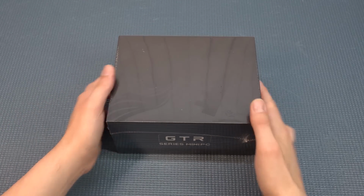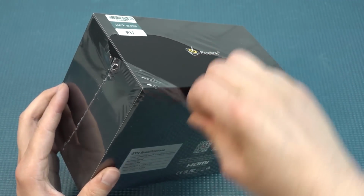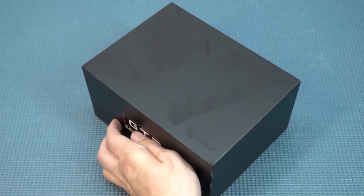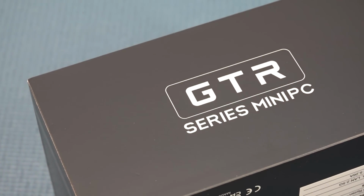When we do have a quick release of new mini PCs every single year, I just wanted to check out this Beelink. Beelink is a company I have reviewed a couple of products of, mainly the Android boxes. Think about the GT King. And the overall quality of the Beelink, I was always quite satisfied with it. But I just wanted to check out the GTR Series Mini PC.